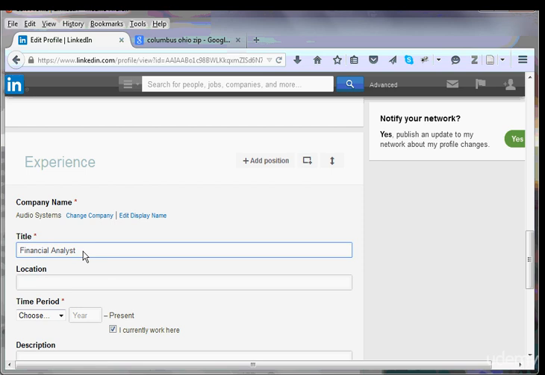We want this to match not necessarily the last title that we had, but we want it to match our goal so that we are getting calls. Now you might say, well, that doesn't make sense because it doesn't match. Go ahead and add in what is basically a functional title, but I want that title in there, and add in your true title.